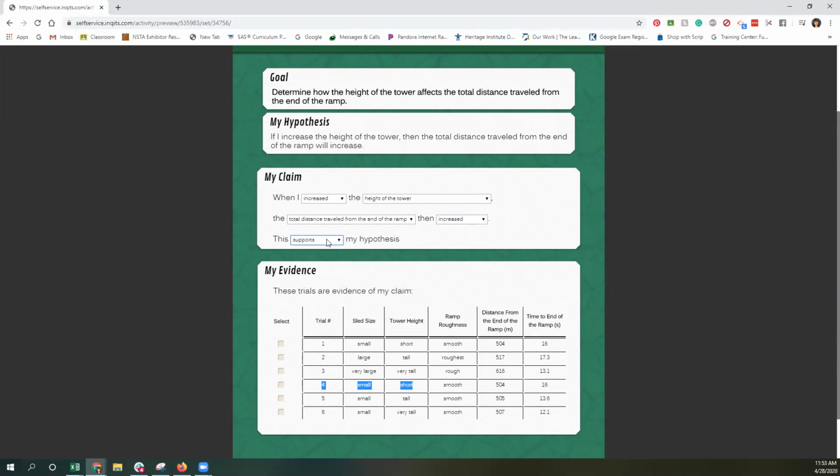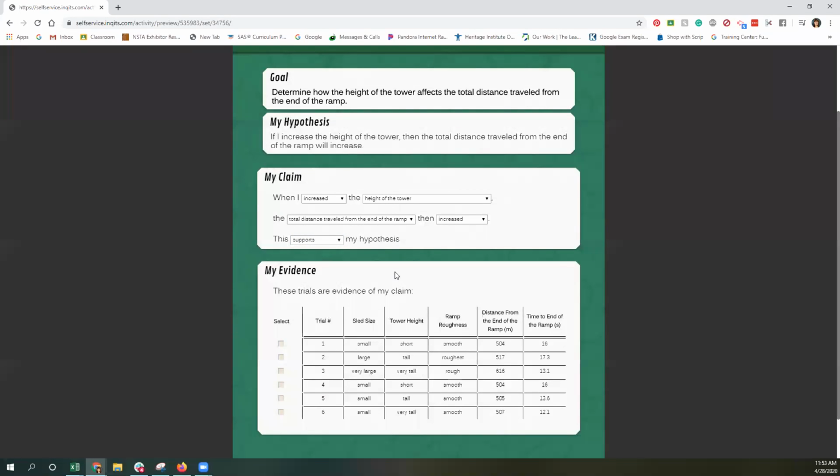And this is one that students really struggle with. Students never want to say does not support hypothesis because they don't want to be wrong, right? We don't want to be wrong as humans. So I get that. But you can get a perfect score in the Inq-ITS system even if you were wrong in your hypothesis. If you do a good job the whole way through, you can refute your hypothesis and get a perfect score, because ultimately we hope that that's what scientists will do, right?